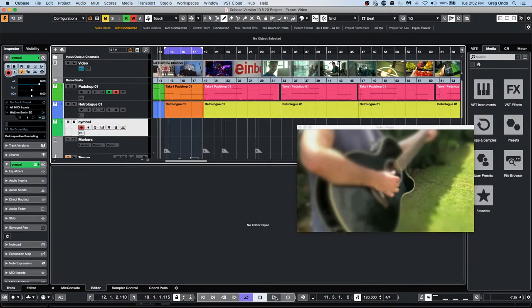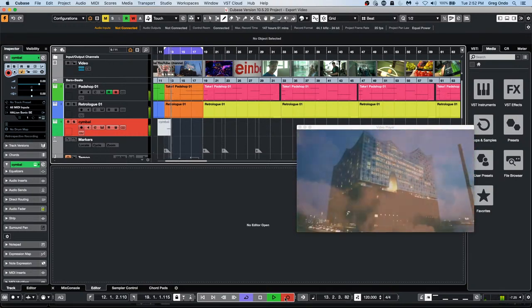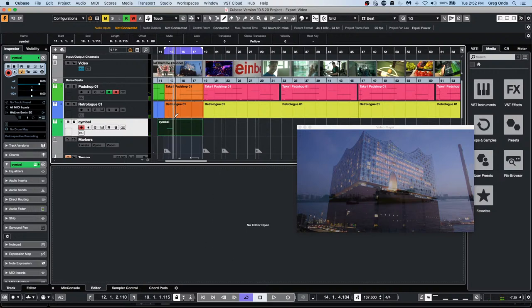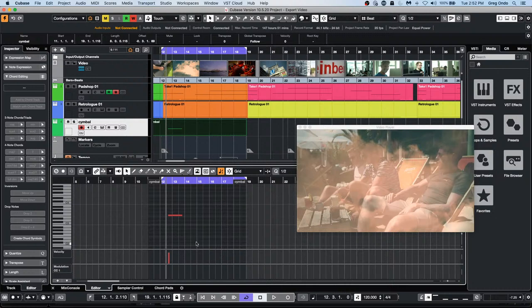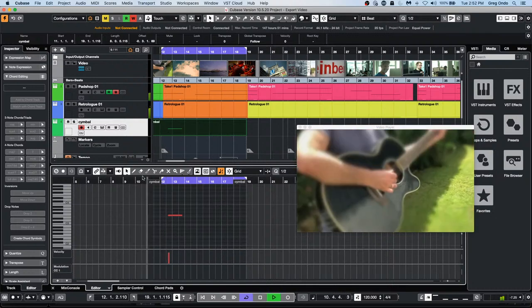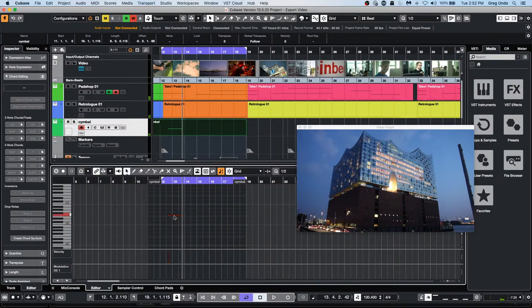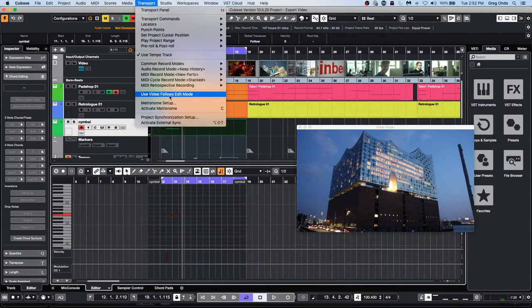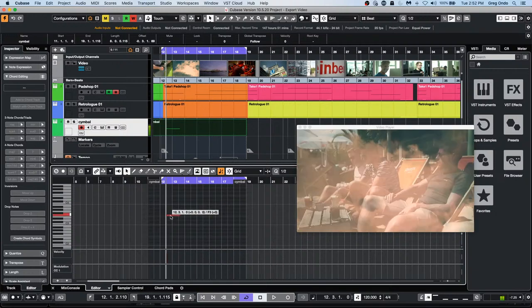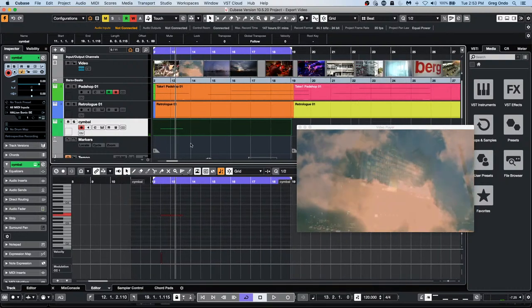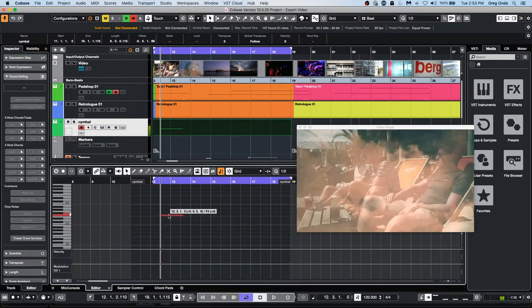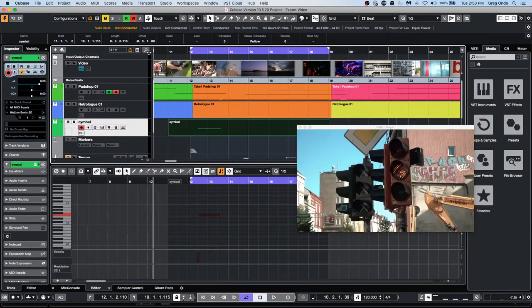So I'm going to just place this into quick record. Okay, so roughly when I go into edit mode, I want this note not necessarily to be locked to the bar and beat, but locked to that event in time. As we do this, I want that to be locked to the visual cue in time. So let's say maybe I wanted to start a little earlier. So I'm going to place this transport into use video files edit mode. So now, as soon as we do that, I can move the note around. And as the note is moved, we can see that the video will update frame by frame. So now we look at this.